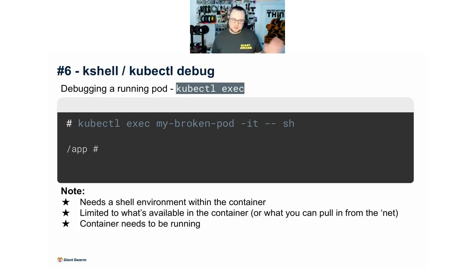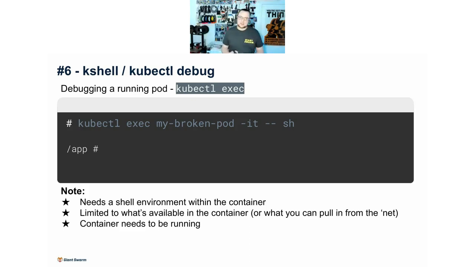We'll come on to how we deal with that a bit more later. You're also limited to what's already available within the container. So if it's a full container that's, say, built from Ubuntu as a base, you're going to have quite a lot of tools. If it's not, you may need to see if you can pull some tools down or get them into your pod from the internet somehow.